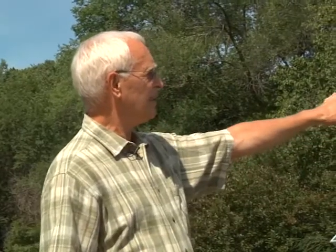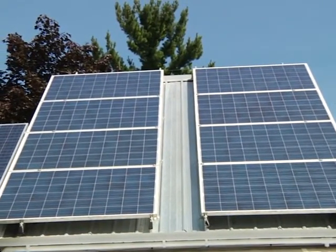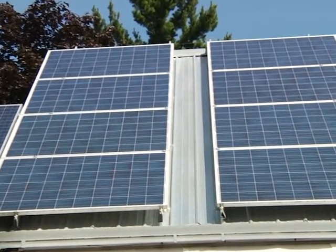Next to the 10K installation, we have what I'll call our original installation. This one is an excellent example of what I would call a super easy install, very little labor in this installation. My cousin and I put that up there in less than a day, complete. And neither one of us had done that before. We just simply said, oh, this looks like it should go this way, and away we went. So an easy install, labor costs very low on that.